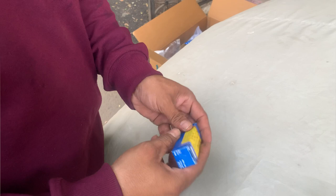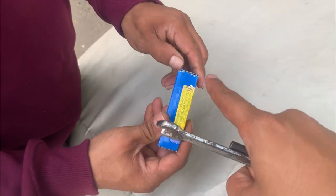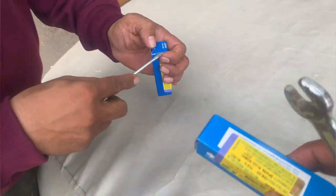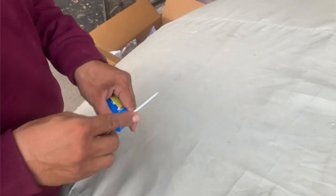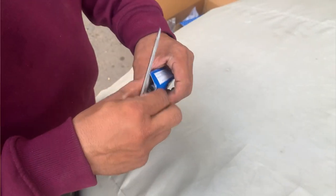So these are three different plugs. This one is the most expensive one, 288 rupees. And this one is 226 rupees, these two. So the three are different, I guess these two are same, but this one is completely different. This is the main one.